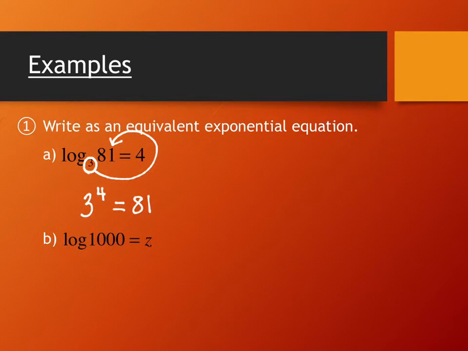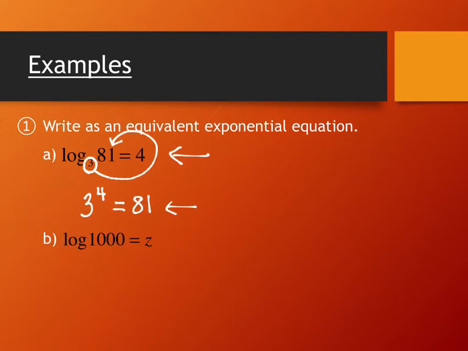And it is in fact true that 3 to the 4th is 81. That is a true statement. Okay? So these are the equivalent exponential and logarithmic forms of the same statement. Log base 3 of 81 is 4, 3 to the 4th is 81. It's kind of like back when you were in elementary school, like my daughter, learning fact families, right? You learned that 3 plus 5 is 8, and 5 plus 3 is 8, and 8 minus 5 is 3, and 8 minus 3 is 5. They all go together, right? They're a fact family. This is the same thing. These are in the same family of ideas, okay?